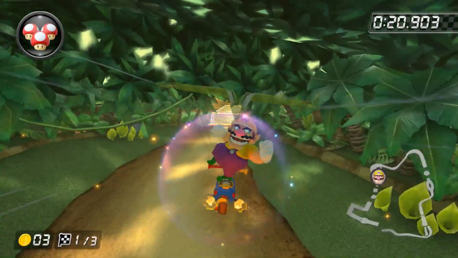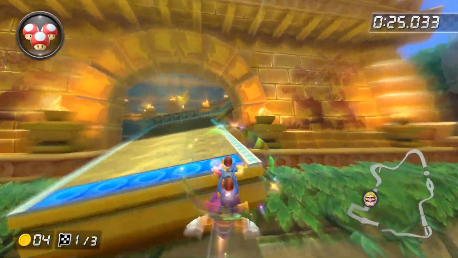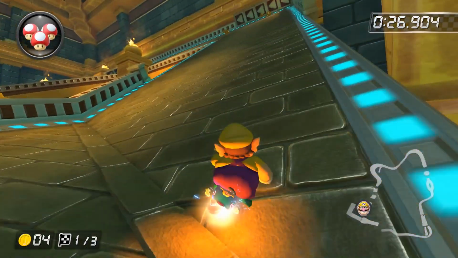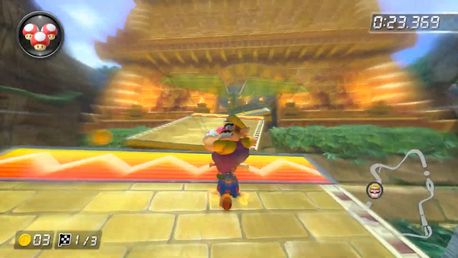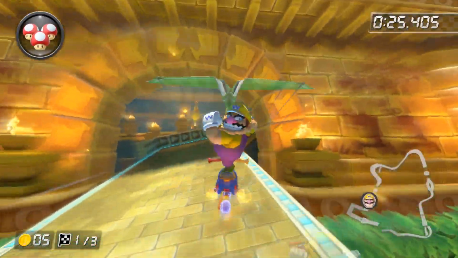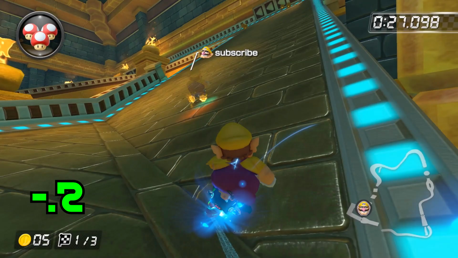Now let's go over some strats, starting with the DK Jungle fast ramps. This strat is a ton of fun to execute online, and is quite a bit faster. I begin driving on the incline with a 26.9. I'll be comparing the fast ramps to staying on the glider. There is another method to the ramps, but if you aren't keeping your glider out, you're going for the fast ramps. As you can see, the fast ramps are about 0.2 seconds faster.